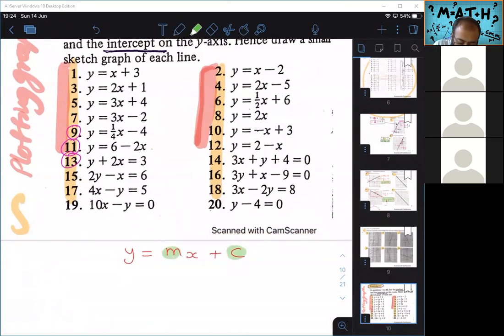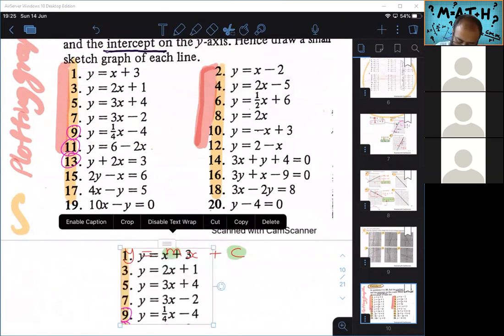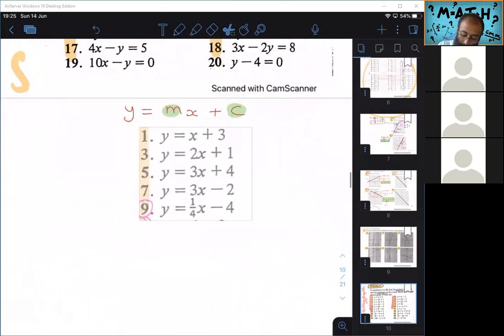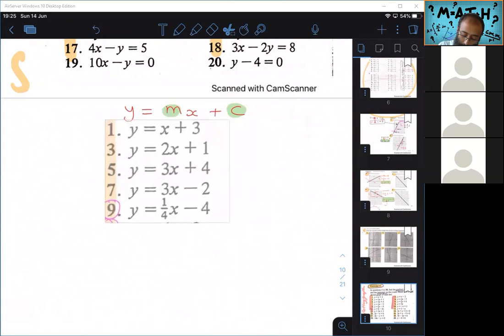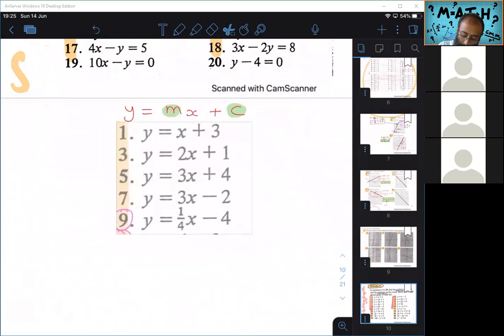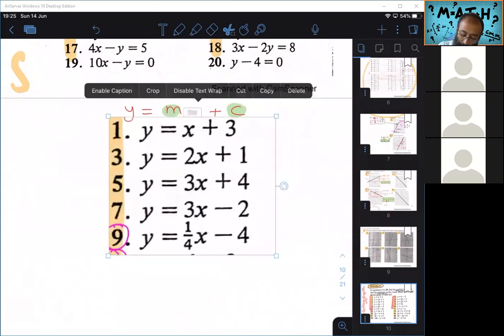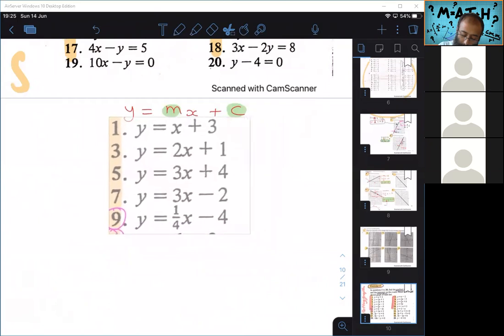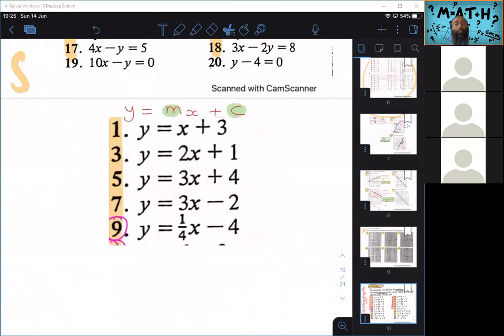For question number 13579 is actually quite nice, because we can just literally choose that one. Watch what we do now. So we copy, paste. Just bear with me for a second, folks. I'm trying to show you something. Okay, that'll do. It says y is equal to mx plus c.